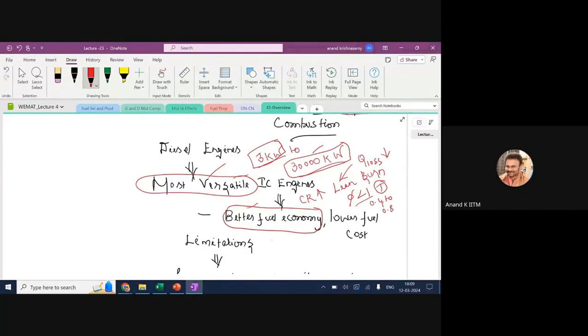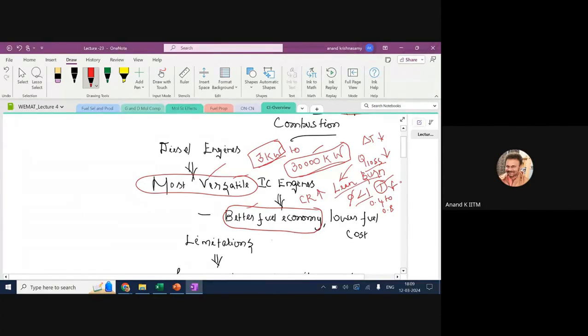So you always have excess air. This excess air present in the engine cylinder reduces the operating temperature. Since the operating temperatures are less, the gradient for heat loss is less. Because of this, you are getting a thermal efficiency benefit. So that's the advantage of lean burn combustion compared to stoichiometric combustion or rich combustion.